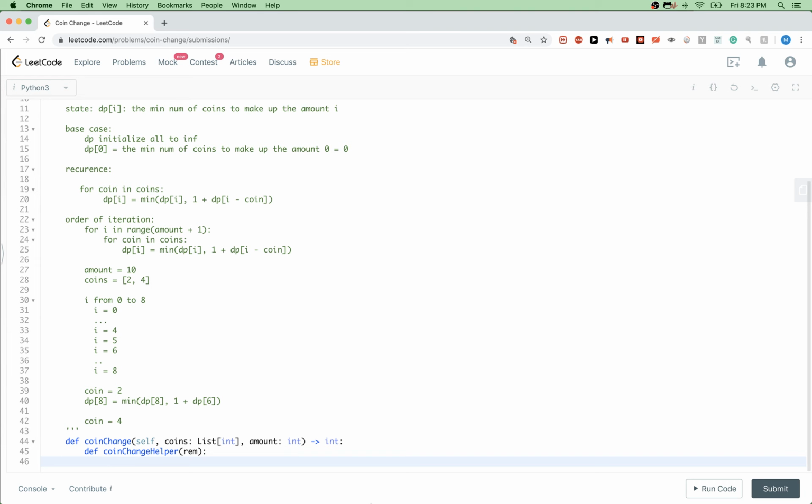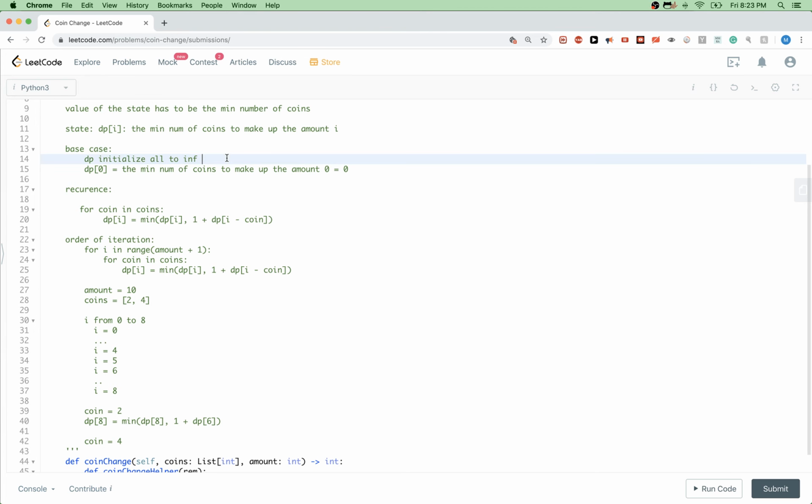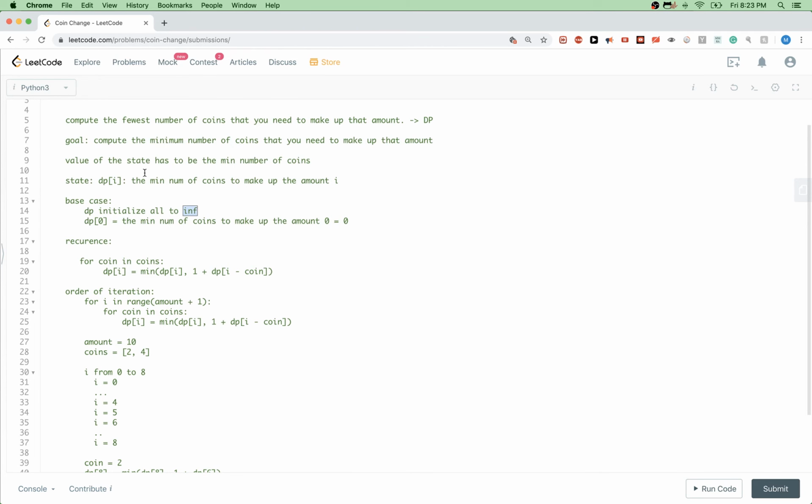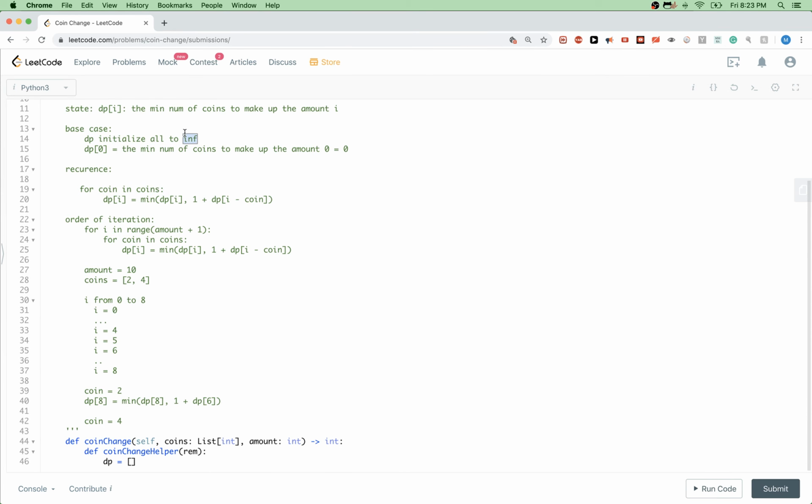And so what we need here is a DP, and as I said, I'm initializing it to infinity. So for this initial value, you need to look at the goal function or the state function. If it's the minimum, you need to initialize to positive infinity. If it's the maximum, initialize to negative infinity. If it's counting, initialize to 0, and so you get the idea basically. You initialize with something that will make whatever operation you are doing here work, right? And so here we would have float of infinity for in range of amount plus 1.